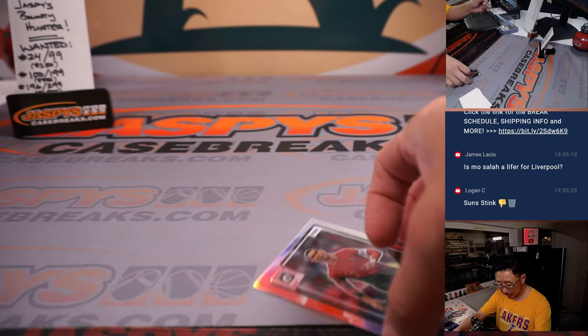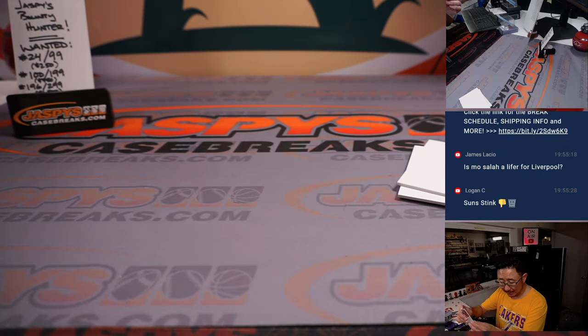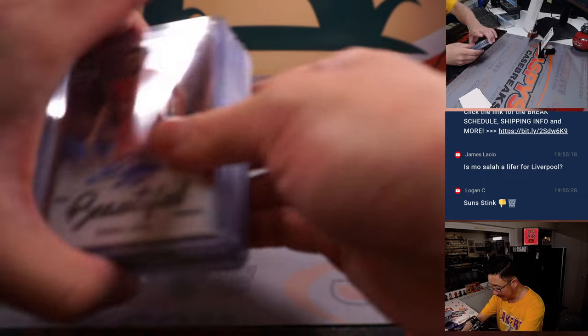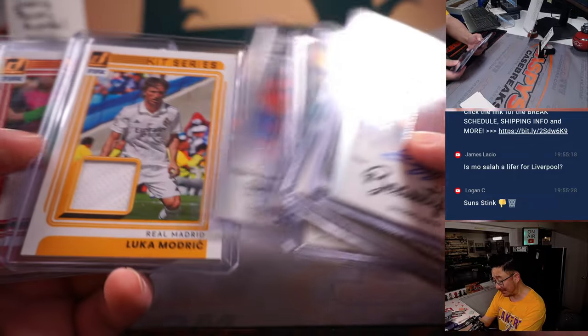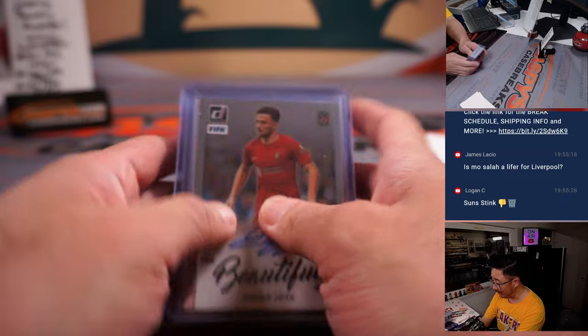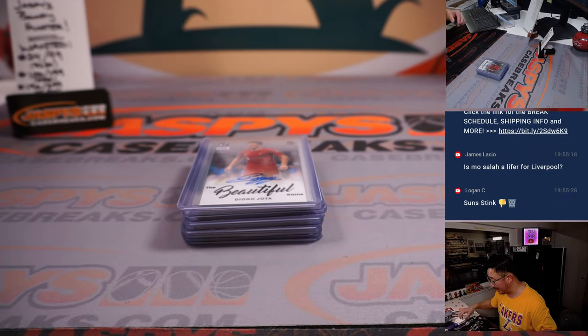All right, that is that, ladies and gentlemen. Got a Cristiano Ronaldo here. A lot of nice parallels, some nice hits. Ryan Kaysen got that Diogo Jota. But no bounty, very close to some bounties as well. But hey, maybe in the next bounty break, we'll see some more action.